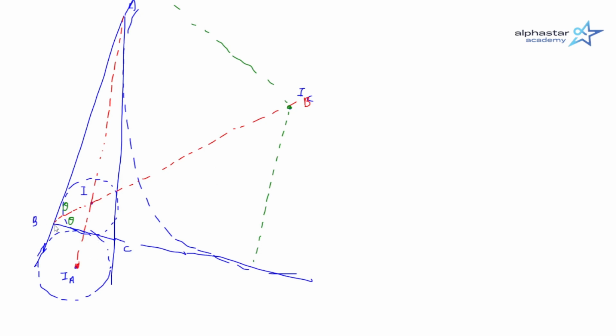We know that if we draw these, which we also know are angle bisectors because I_A is equidistant to all of these sides, AB, AC, and BC, we can see that these are also angle bisectors, and since these angles sum to 180 degrees, the remaining two angles are 90 minus theta, right? For that side angle to equal 180, which means that this is theta, and by symmetry, this is 90 minus theta.